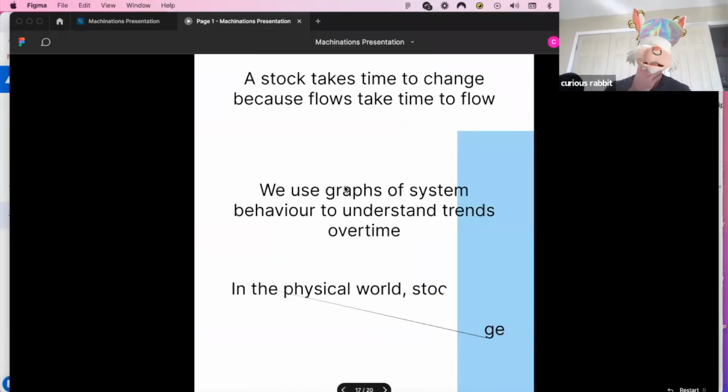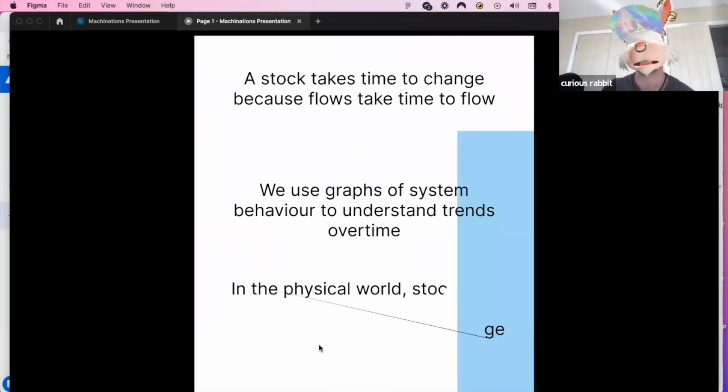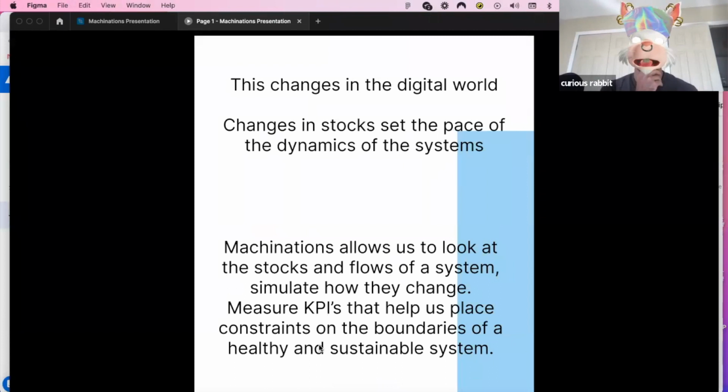So in the physical world, stocks act as shock absorbers because they take time to change. The interesting thing is that this changes in the digital world. Imagine you have a forest, and the stock of the forest is the amount of trees, and you can only cut trees down so fast or they can only grow back so fast. There's a time lag between that flow because of physics.